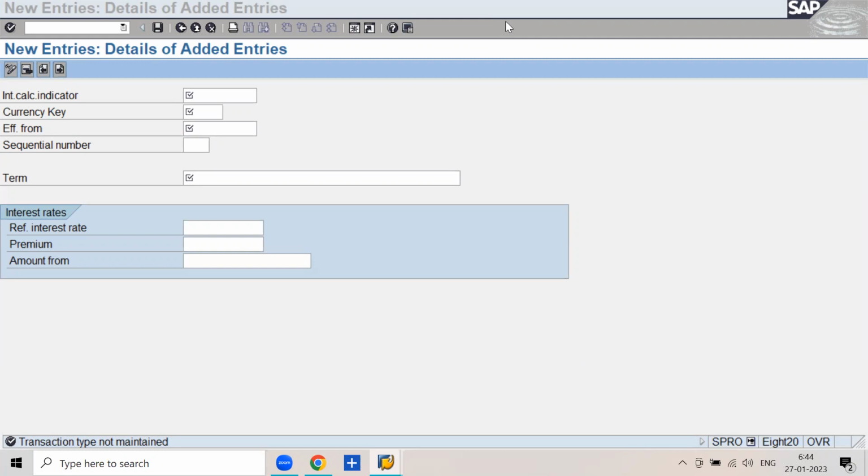Suppose on our term loan, we have calculated interest up to 31st July. Now you have to calculate interest for the month of September. For the month of September, you did not calculate interest and you forgot. Then in October you are calculating interest. In that case, even though you give the October date, the system will calculate interest for September only.